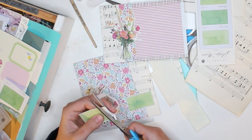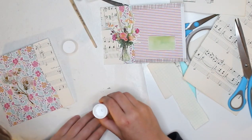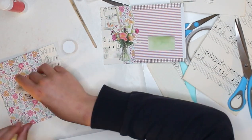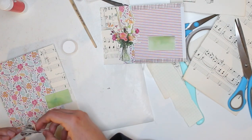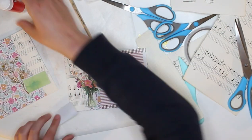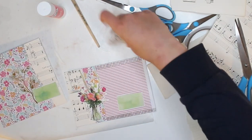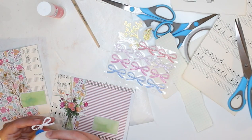This is a notepaper set I found on AliExpress — it's made to look like paint chip cards. What I do with them is cut them out individually and glue them down as address labels. Whenever I find a pretty notepaper, the first thing I think is: can I use this as an address label? So I have quite the collection. And then I'm sticking down the washi tape sticker — same for the next one. Two of my favourite envelopes I've done all year. Looking back at this makes me happy because of all the colourful elements and of course the flowers, because I'm a flower girl through and through.